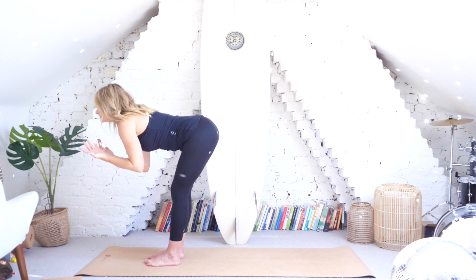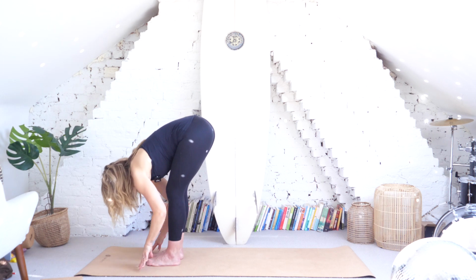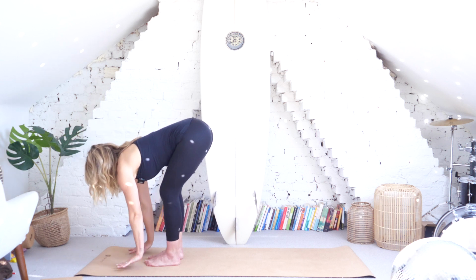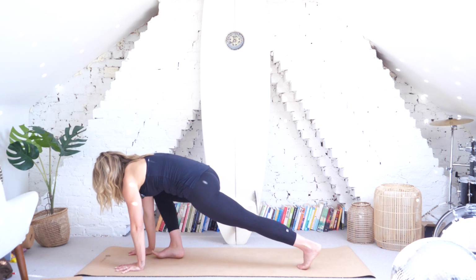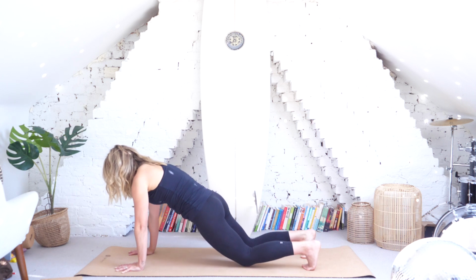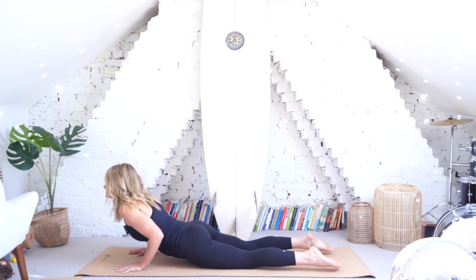Exhale, fold, hinge at the hips. Take the hands to the shins, inhale, halfway lift. Exhale, plant the hands. You can step or you can jump to plank. Breathe in. Breathe out. You can lower knees or move through chaturanga.